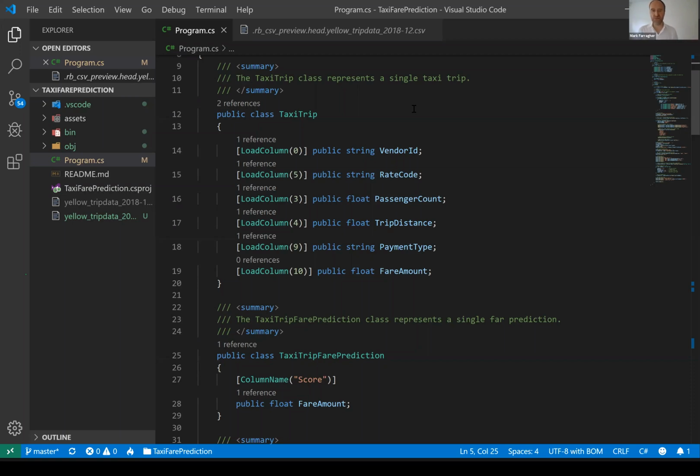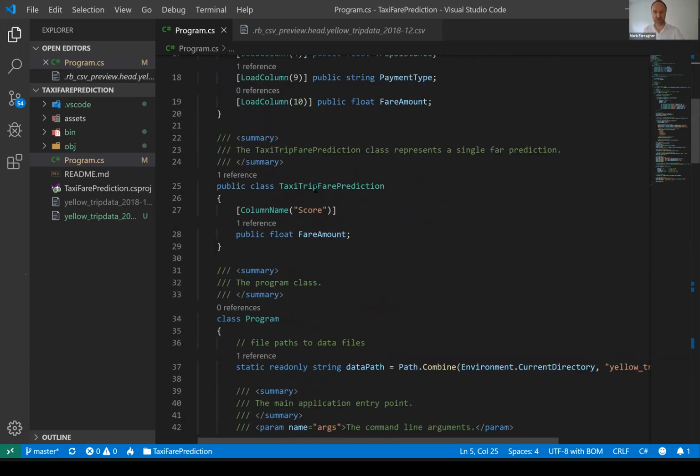The LoadColumn attributes that you see there tell where to find that column in the CSV file. These are little attributes that help the data loading code know where each column is located, so I can just pick out the columns I'm going to use from the data file and ignore the rest. Now I need another class called FarePrediction. This will be my prediction. When I ask the fully trained model to predict the price of a taxi fare, it will return this class, which just has FareAmount. So the model is basically saying, okay, Mark, you're traveling 4 miles in New York and you pay by credit card. It was just you in the taxi. So it should be about $16, and the value of 16 will be in that fare amount field.